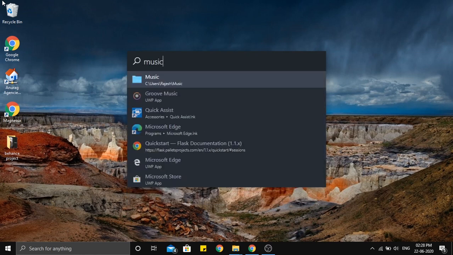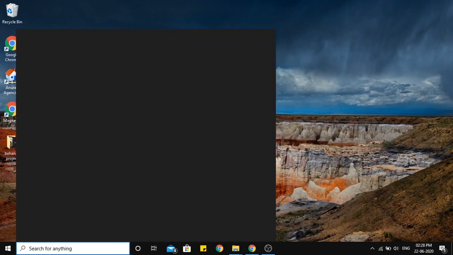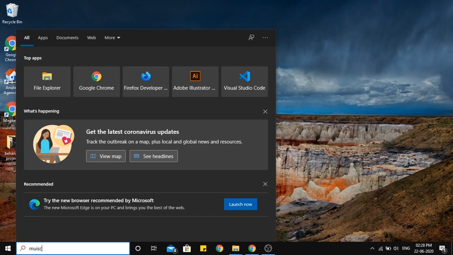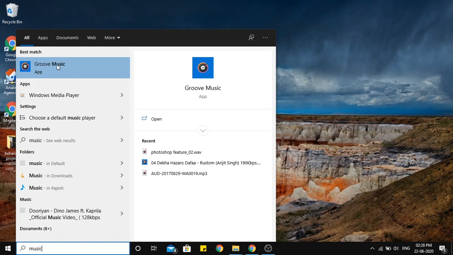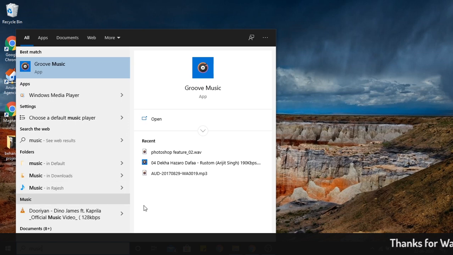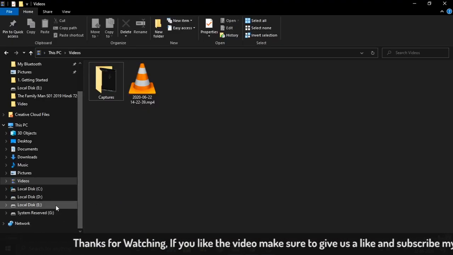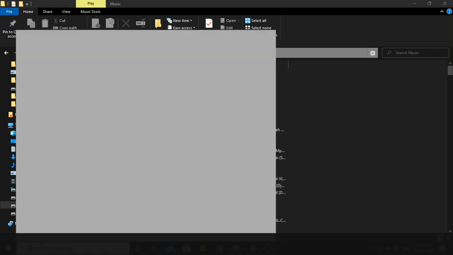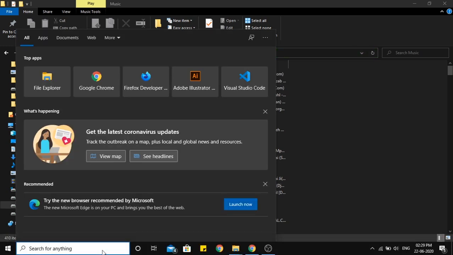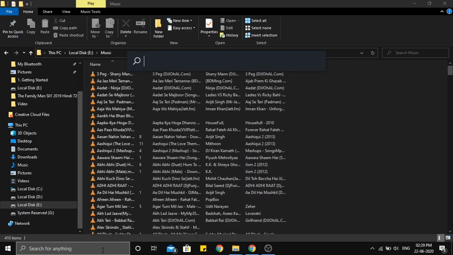So, fast results. Whereas if I go to the Windows search and search here, it will get me the app, Windows Media Player, the default music player. And if you notice, there is no folder that I searched for. Actually, I searched for the music folder in my C drive, but the Windows search couldn't find it and ended up giving a wrong result, whereas the Uli search bar gave it in a few seconds.